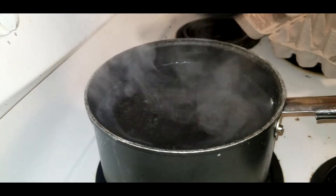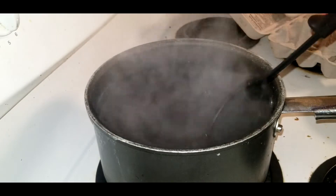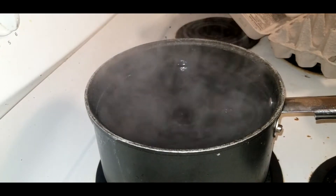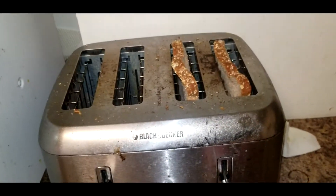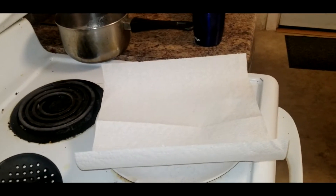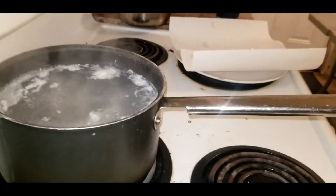We're gonna take some red onion and thinly slice it. Now we're gonna take our water and just very slightly move it around so that when we add the egg, it goes in the vortex. While the eggs are going we're gonna put down two pieces of toast. We're gonna get a plate ready with some paper towel to drain off the water from the eggs. After three minutes, as you can see, we've got some poached eggs. We're gonna take those out and put them on the paper towel.